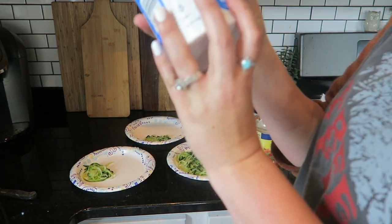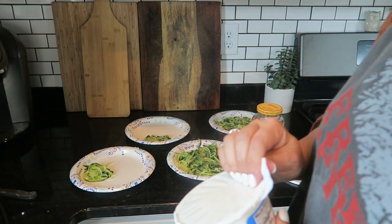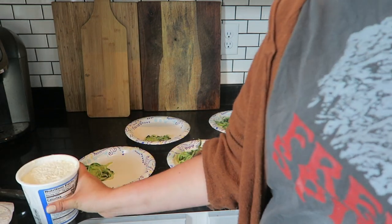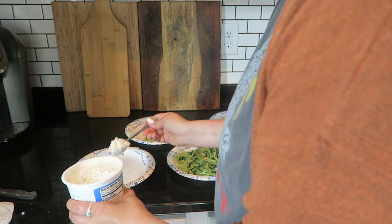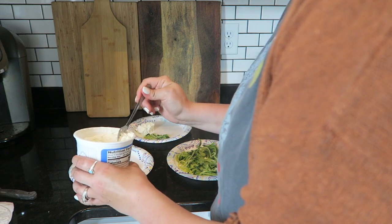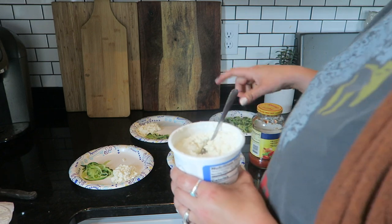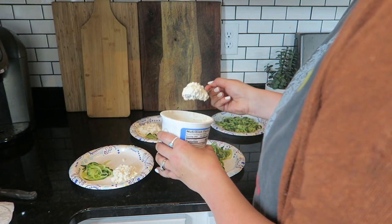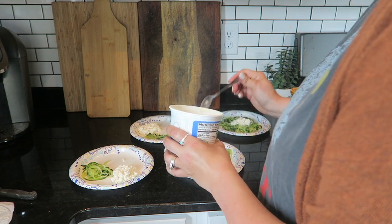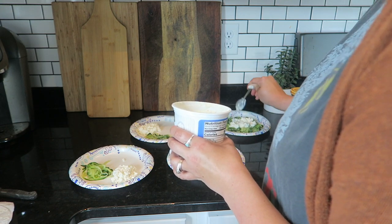Anyway, okay, so I'm gonna give everybody a little bit of this low-fat cottage cheese. Typically, I would not get low-fat, but again, with the Weight Watchers, low-fat is better. So let me get a spoon, and I'm gonna dish this up. So I'm just gonna give Ryker and Kaya a couple scoops. You don't need to do the cottage cheese. You can even do ricotta if you want, or just Parmesan. But the reason why I'm doing cottage cheese is because it's more of a lasagna style. If you add the cottage cheese, Mike doesn't like it as much, so I'm only gonna give him a scoop. I'm gonna give myself a couple scoops of cottage cheese.